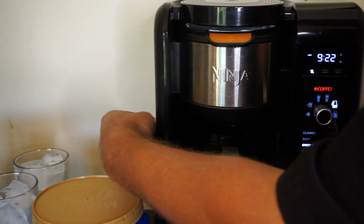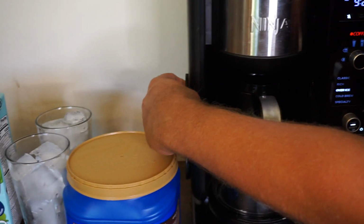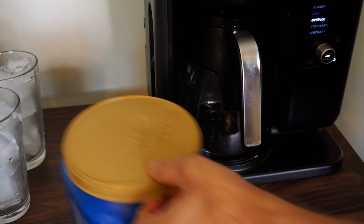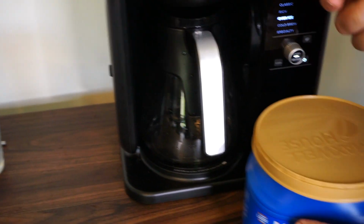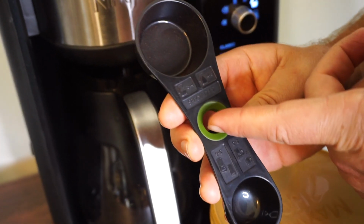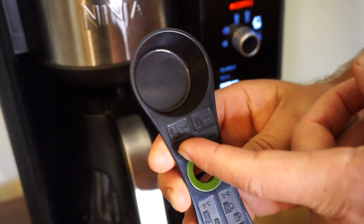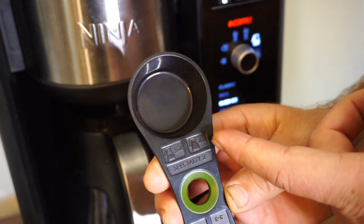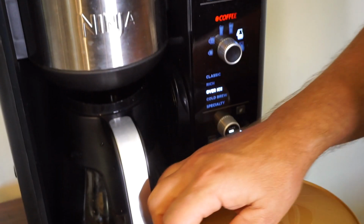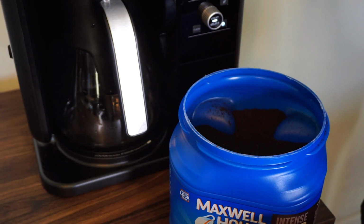So basically, the Ninja has a little scooper that comes with it that attaches to the side of the machine, and on it tells you how much coffee you need. For specialty coffee, 3 to 4 for a half a carafe, and then 4 to 6 for a full carafe. So we're gonna do 4 scoops because we like our coffee a little bit stronger.